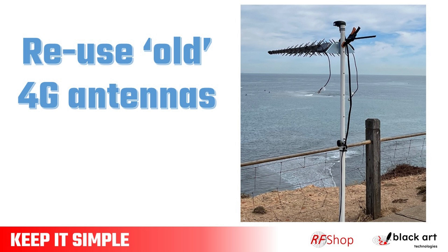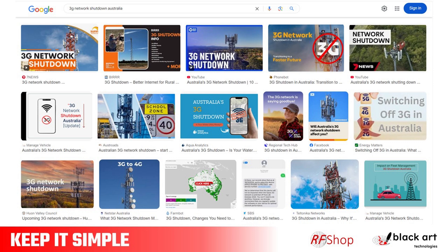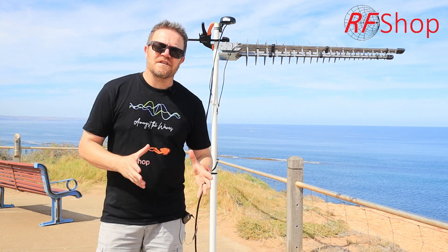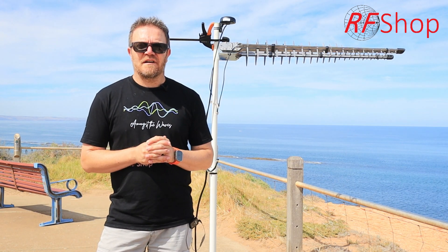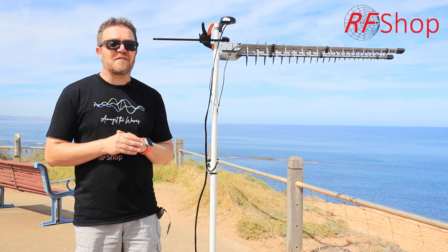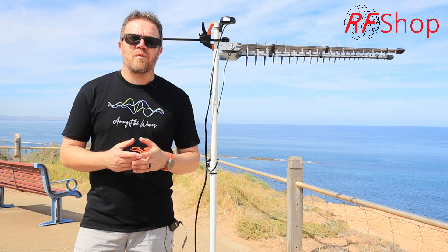Getting new life into the 4G antennas. Over the last few months, 3G networks have been shut down here in Australia, and globally that's also happening. What's actually happening is those same frequencies are being reused for 5G. That in itself is quite useful — it means you can now have 5G coverage in regions where the 3G frequencies were not really going to work well.